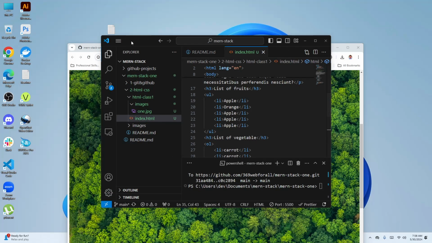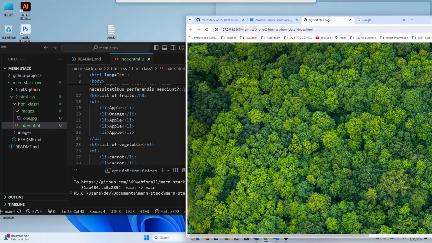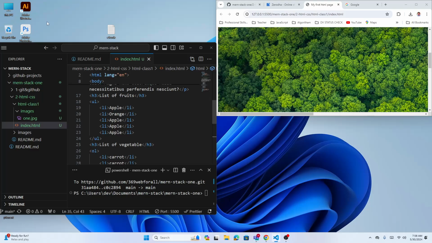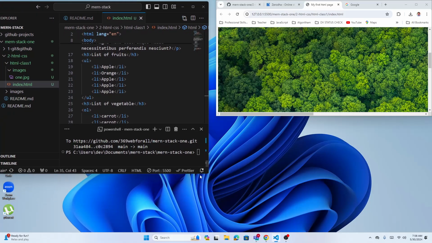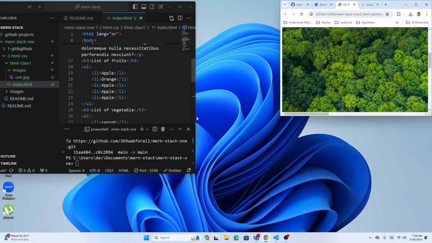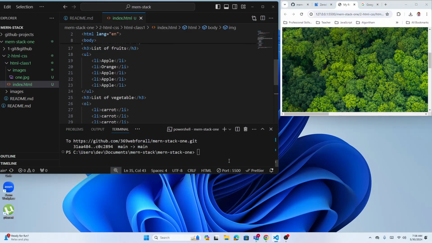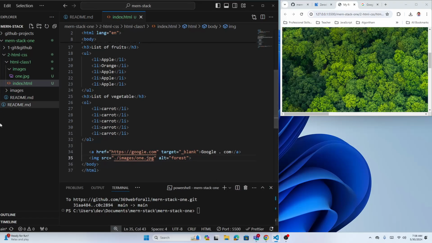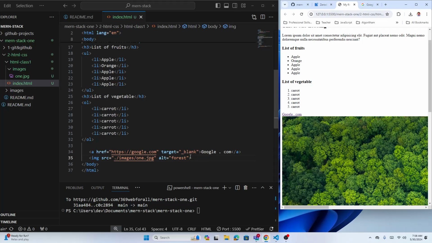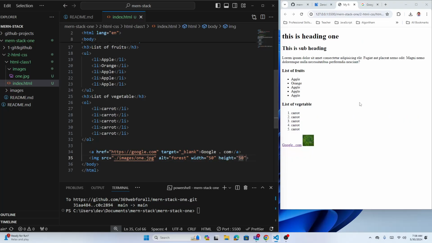Let me put this side by side and continue working. I think today I'm clicking too much. Sorry guys. Let's arrange this. All right, now you see how we're going to add images. For the image, I will give the attribute width, maybe 50, and height of 50 also. Save, just to make the image small.